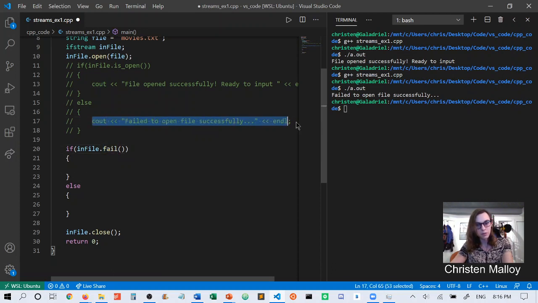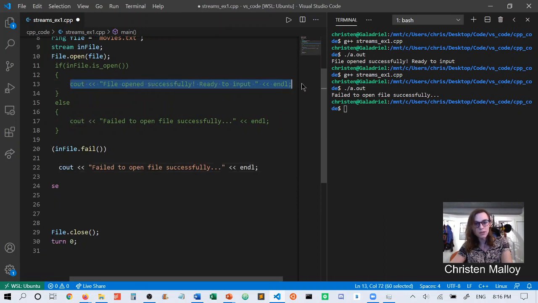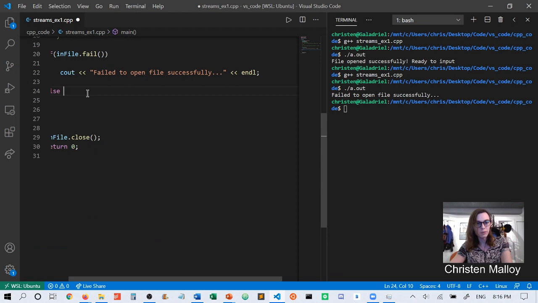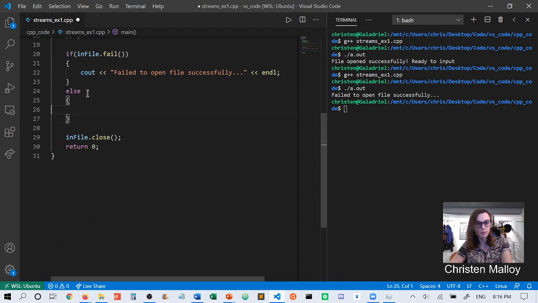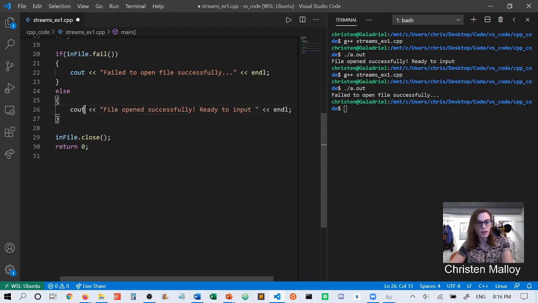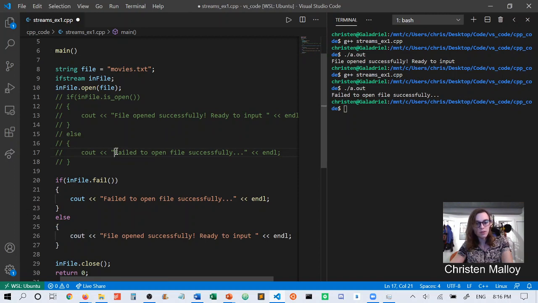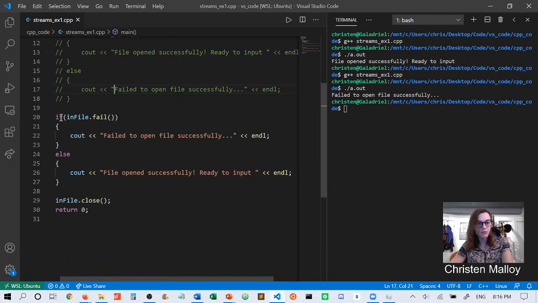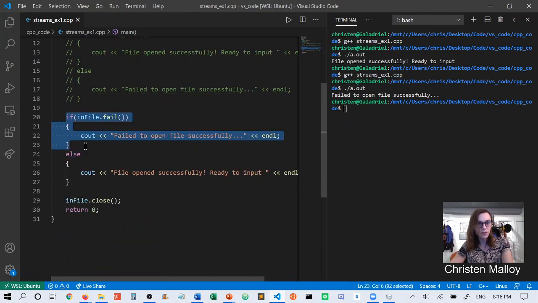So if it failed, what we'll do is we'll print the same message that we did before. And if it opens, we'll print the same message as before if it is successful. And the key thing to note here is that if we have a fail, we don't do anything, so we would stop.